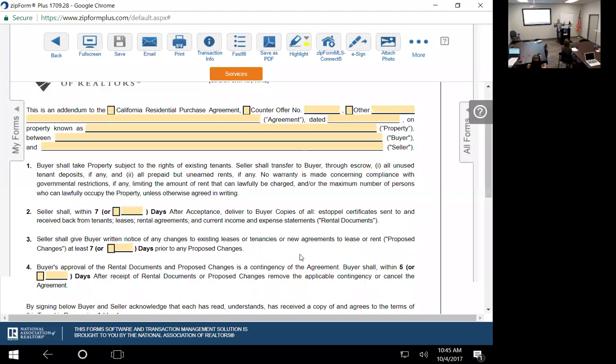But you can do that if it's okay with Bob and Dave. But I hate escrow messing with my contracts. It's just a pet peeve of mine that I don't want instructions rewriting my deal. I want my deal in my zipForm stuff, my CAR forms, and your instructions reflect my CAR forms. That's like a pet peeve of mine. I don't think that's even the law or anything. But we were taught does not amend or supersede, and I won't let them.